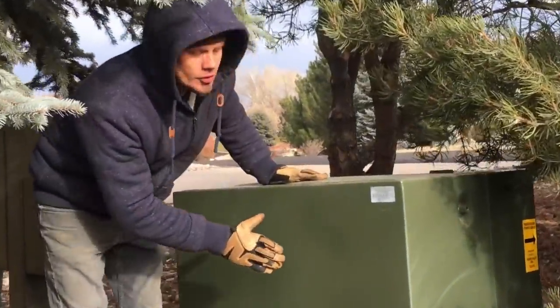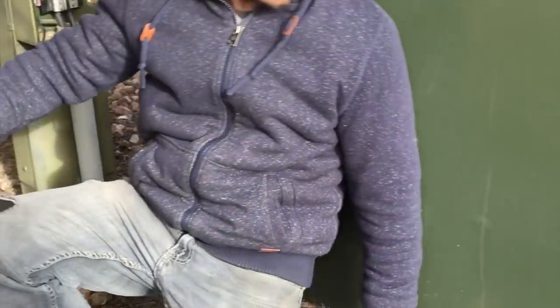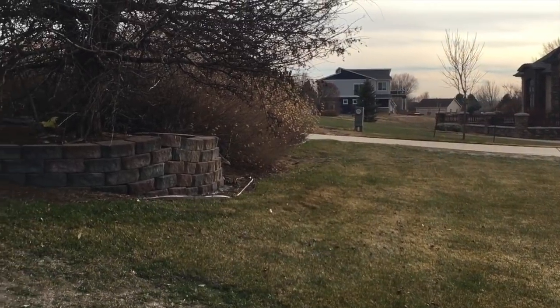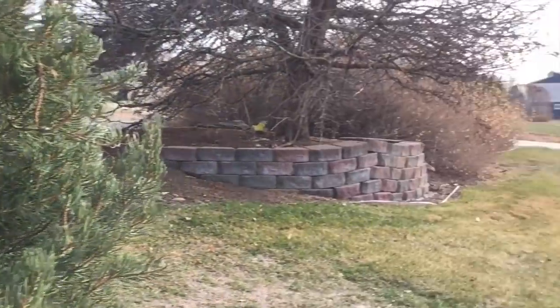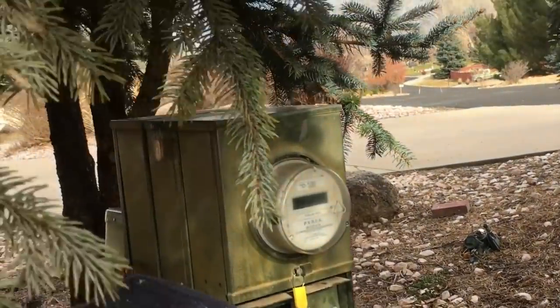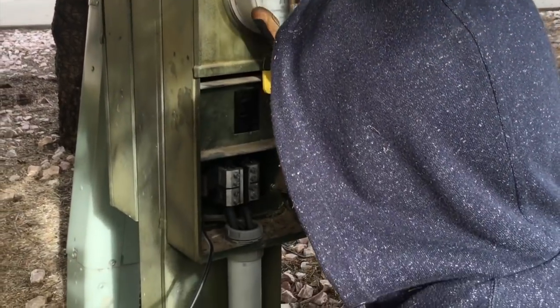This is a 50 kVA transformer feeding quite a few houses here. You can see there's a meter there coming off this unit, and I thought that meter might go to this house — but it doesn't. It's that brown house back there. There's another meter on this side. So they line up with the power: here's your meter, here's your main disconnect.